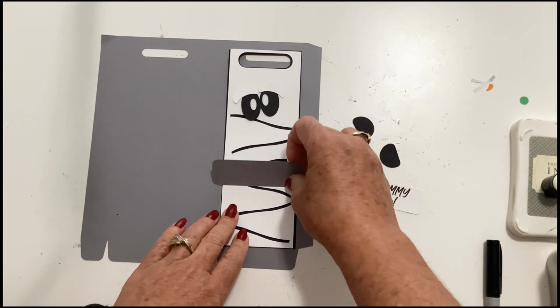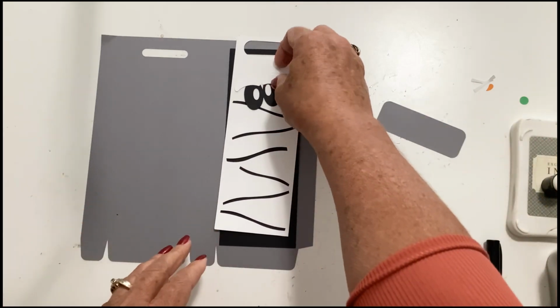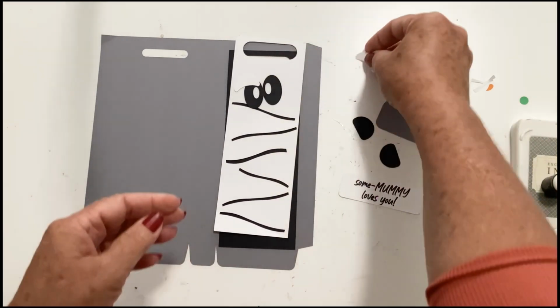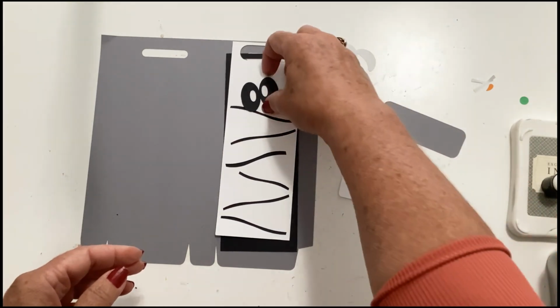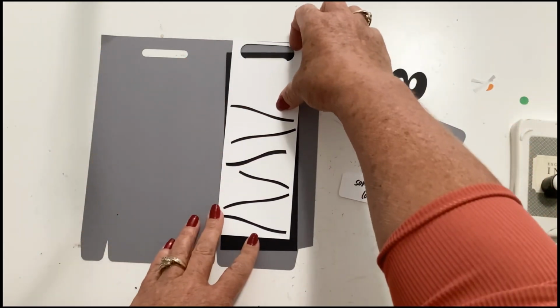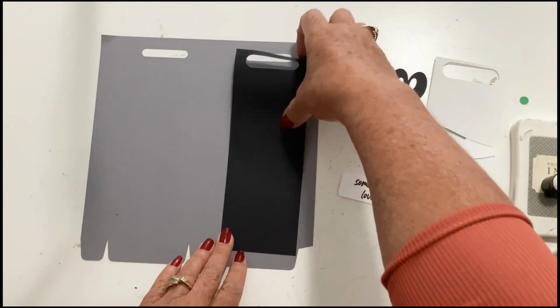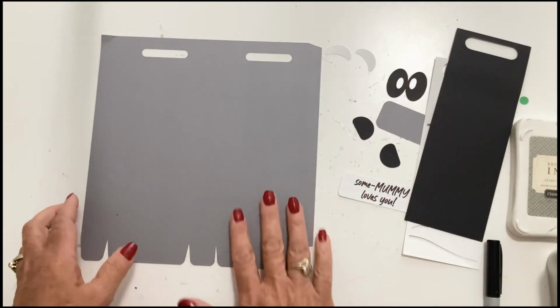And then we have the background for that right here. We have 2 eyebrows. We have a set of eyes, and they do have the holes cut out. Then we actually have the mummy wrapping, and on this one we have a background piece and then the bag.